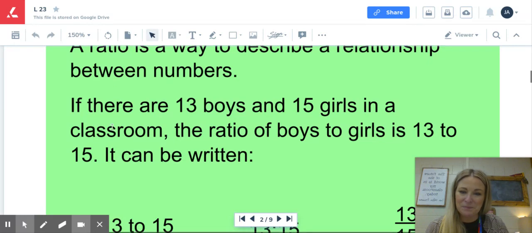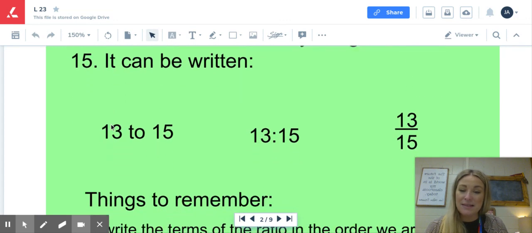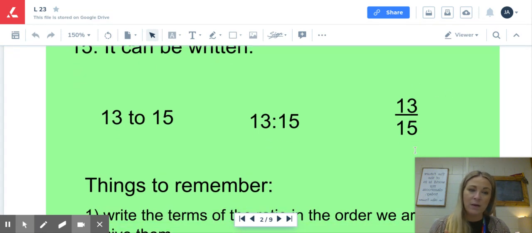Let's move forward. So here's 3 different ways to see ratios. We have it literally written out, 13 to 15. This is my favorite way. This must just have been the way that I resorted to learning about ratios. This is how I always write them when I'm given the option with this little colon here, 13:15. You still read this as 13 to 15. And then here also as well, this is one of your learning targets today, remembering that ratios can be written like a fraction. So you would read this still as 13 to 15.